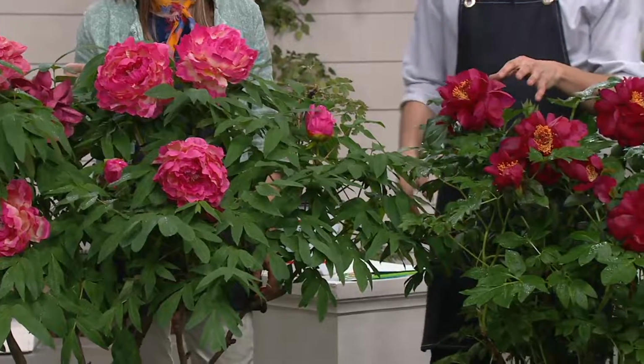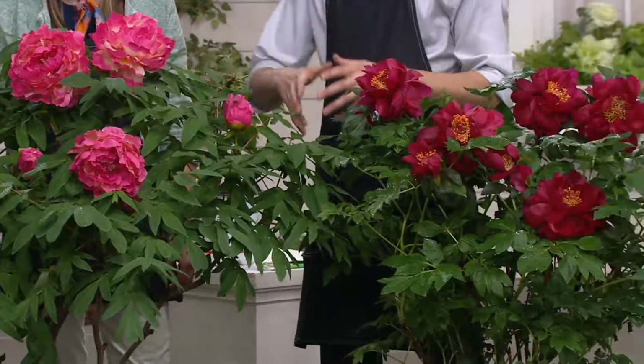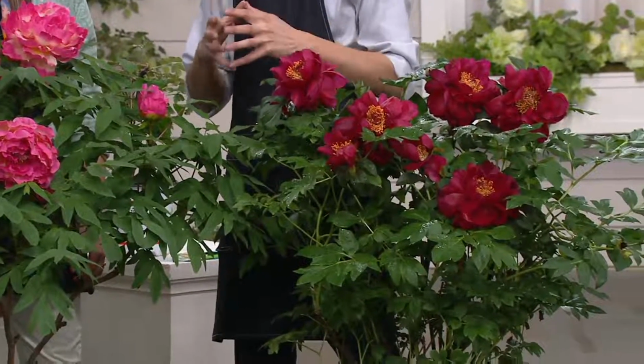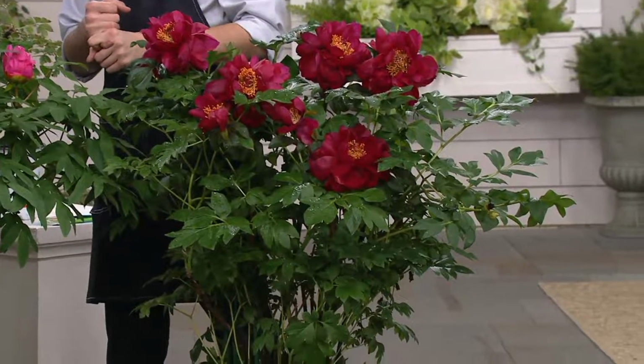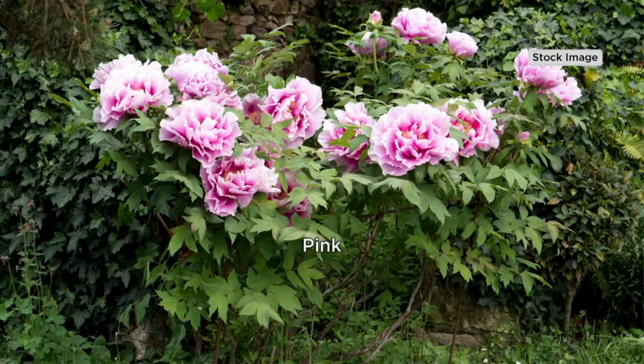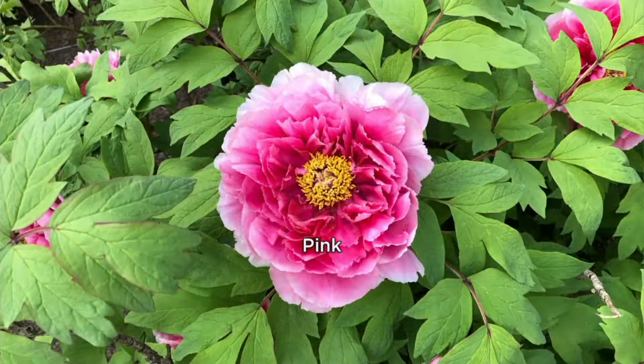What's special about these is that they're known for their flowers in terms of them not falling over in the spring showers. Everyone has had that experience. Imagine if that was your traditional Dutch peony, most of those flowers would be on the ground because of the rain, and they'd be covered in ants. But here, they stand up tall and straight because they have woody stems that don't fall down, and they're strong.